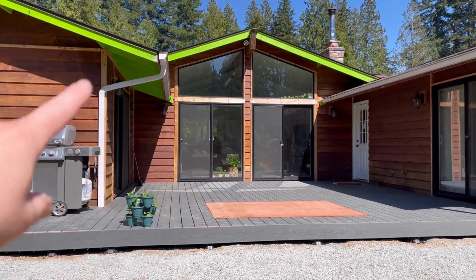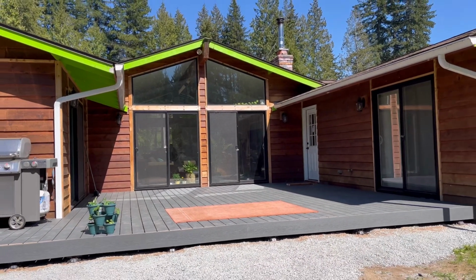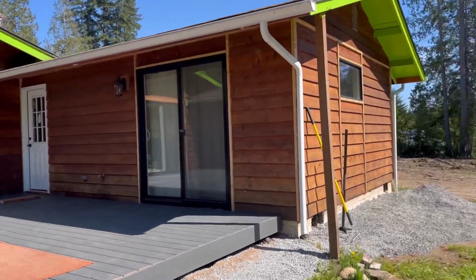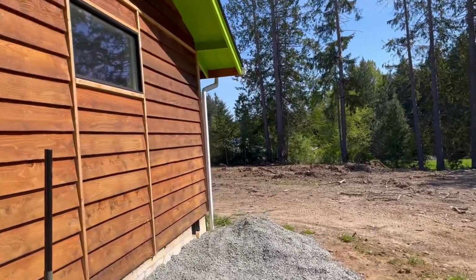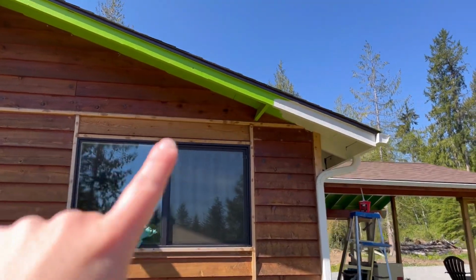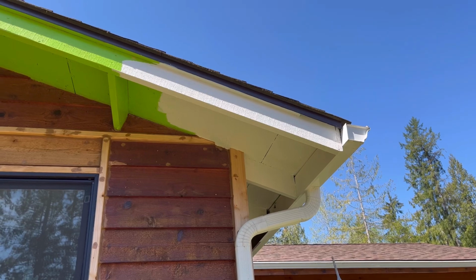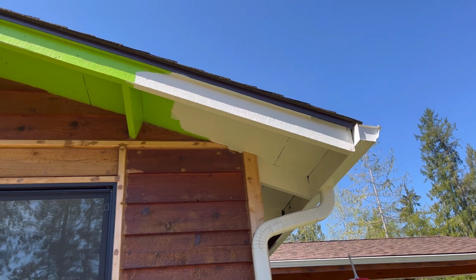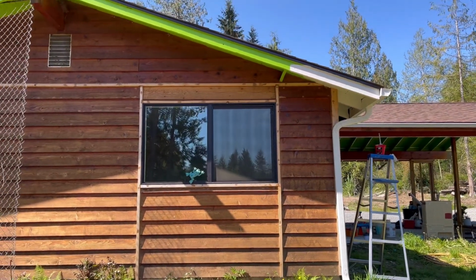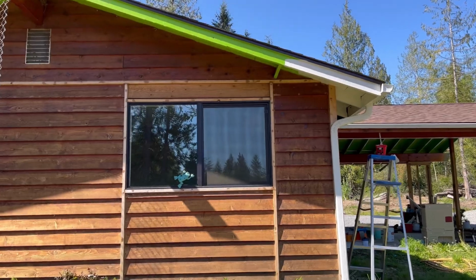My next big project, as you can see, we have this hideous eave color. It was that way when we bought the house just over 2 years ago. And so my next big project is to paint it. I'm actually starting right around the corner. Let me show you. So just for some perspective here, this is the color that it currently is, and this is the color that it will be. It's kind of just an off-white, creamy kind of color. I thought that would go really good with our cedar siding. Really, anything is gonna be a step up from our awful Seahawks green color that we got going.